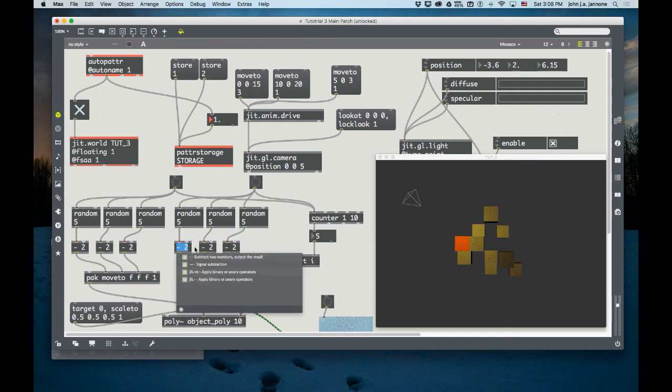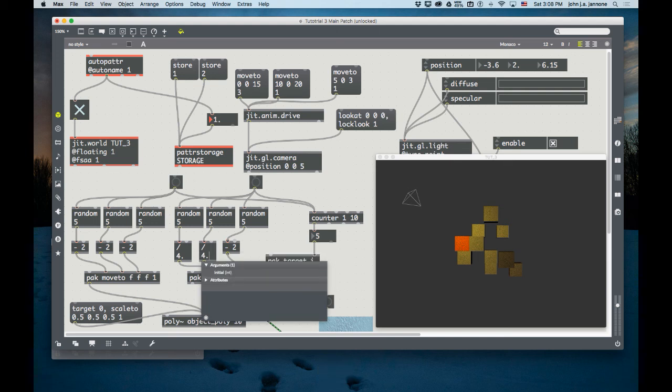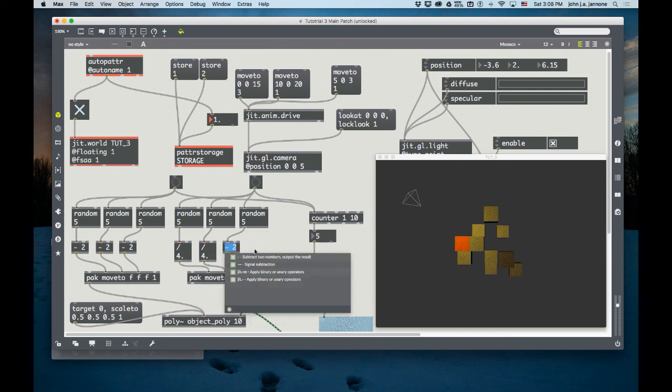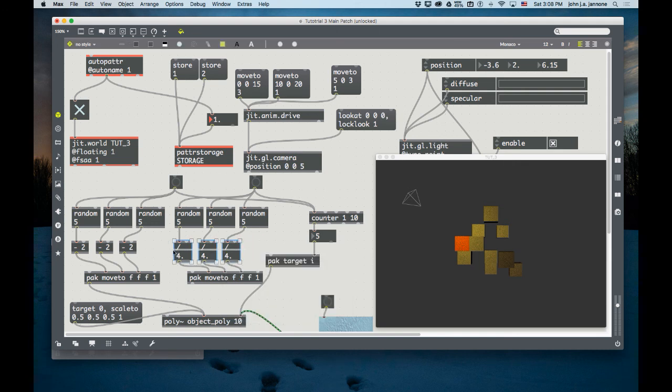Except now, my math needs to be different because I want to generate a different range. I want to generate a range between 0 and 1 for red, green, and blue.